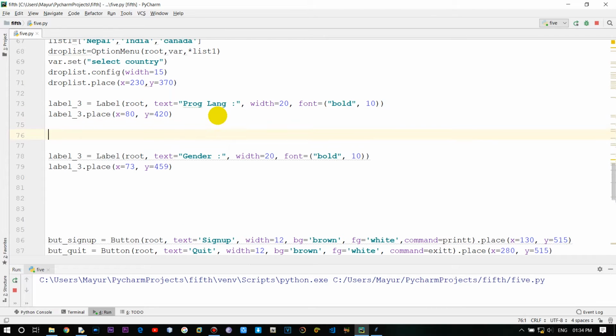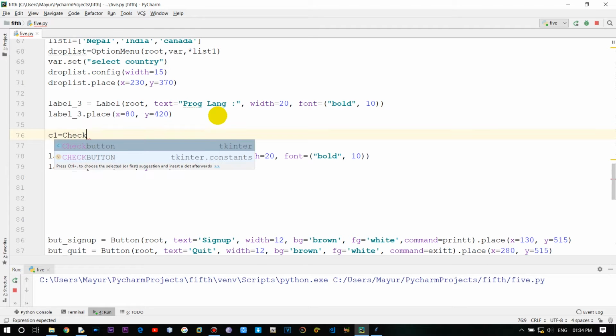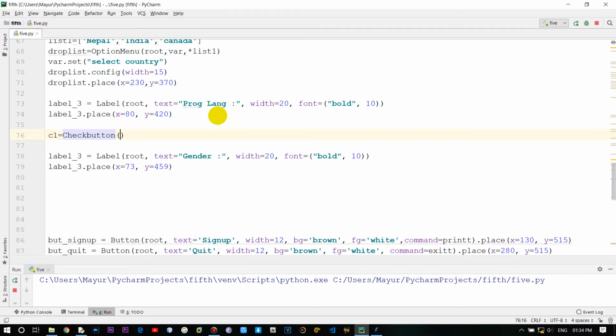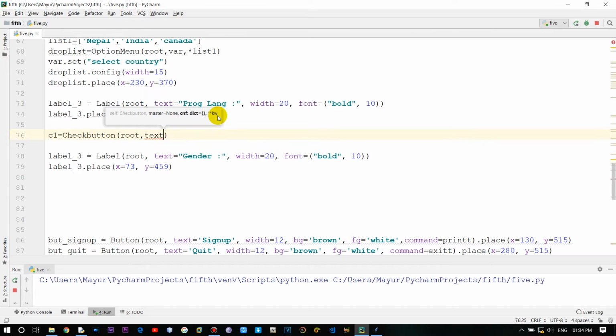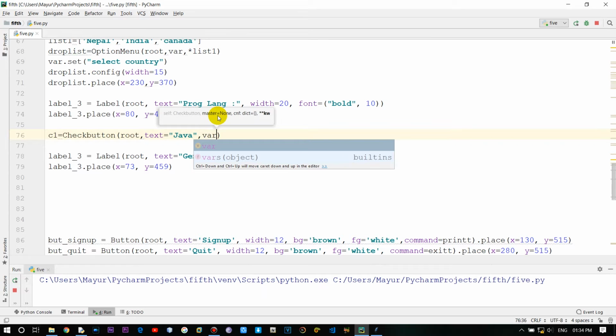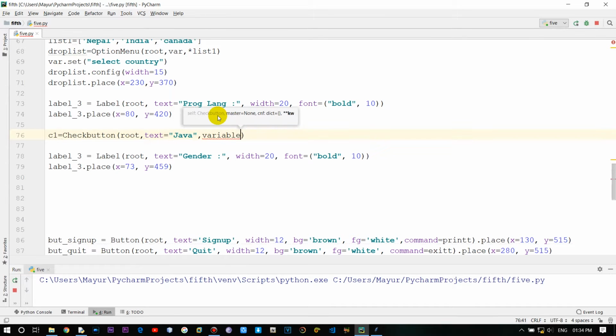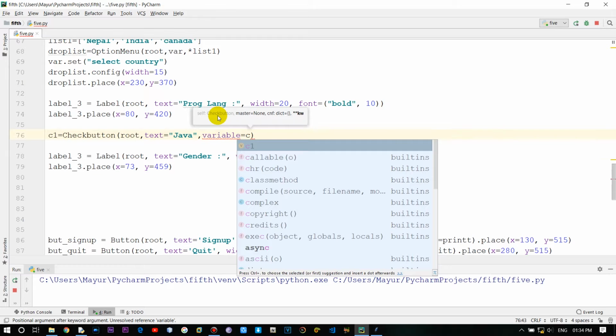For creating widgets, create a variable c1 is equal to the Checkbutton method of Tkinter, with root, comma, text is equal to Java, comma, the variable which we'll be using, variable is equal to C var C1.